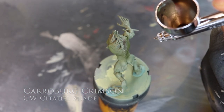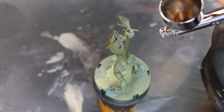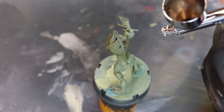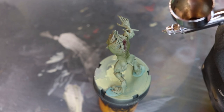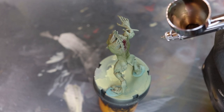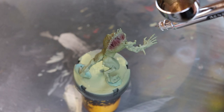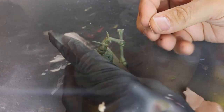Carroburg Crimson is next, and the reason I selected Carroburg Crimson is because I really wanted some red coming through that flesh that's connecting to the really, really gross, awesomely gross spinal cord, which is ripping out of his body. Definitely in time for Halloween, this tutorial, because it is about as creepy as you can get.